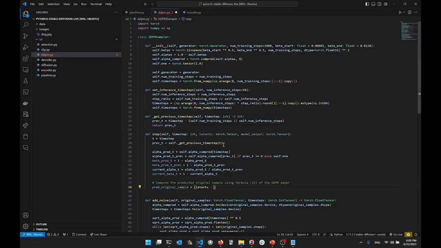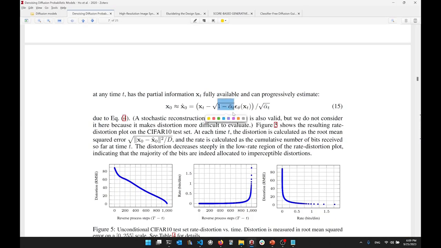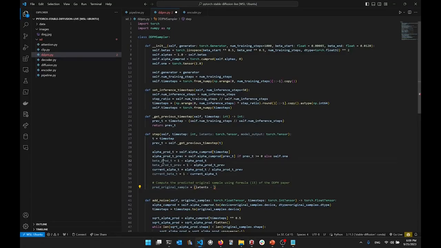What is the square root of 1 minus alpha t? It is equal to beta. So I have here beta t, which is already 1 minus alpha t, as you can see. 1 minus alpha bar at the time step t, because I already retrieved it from here.